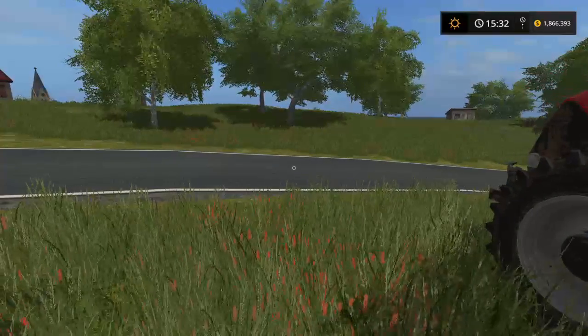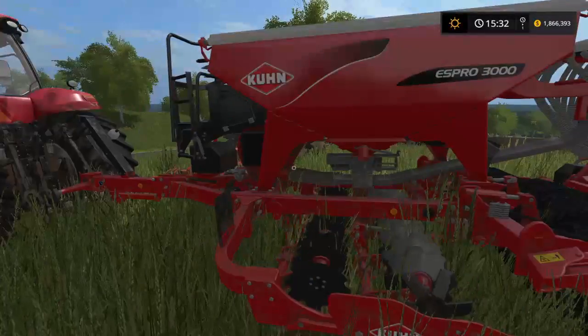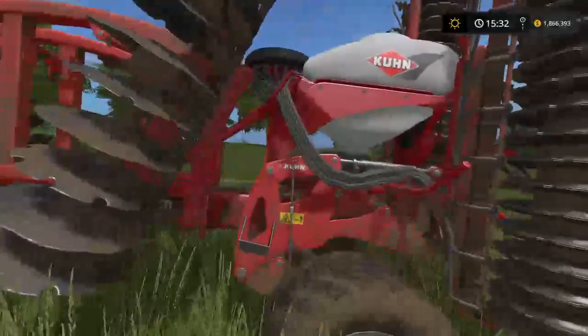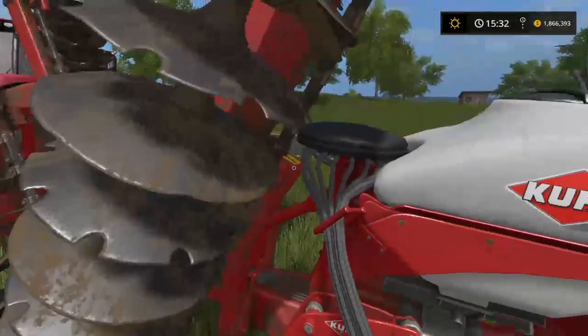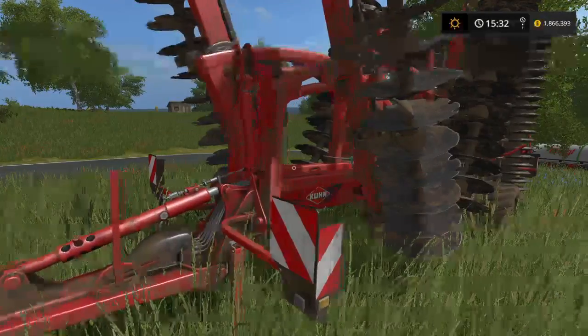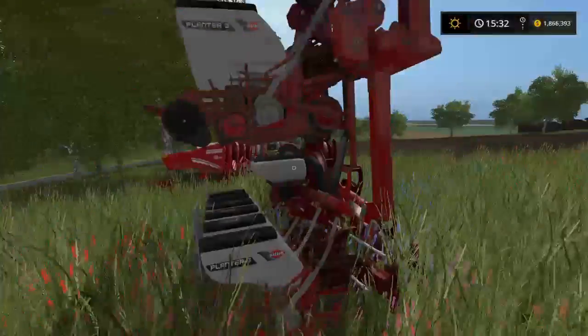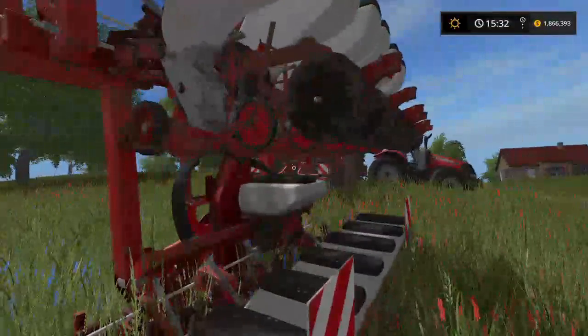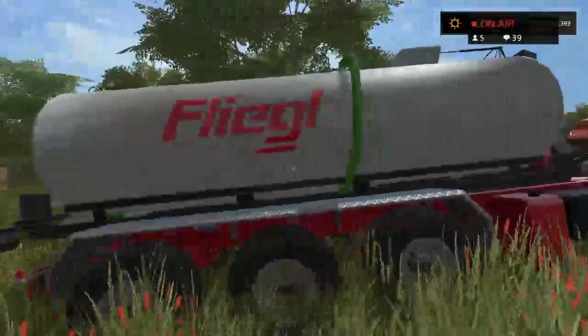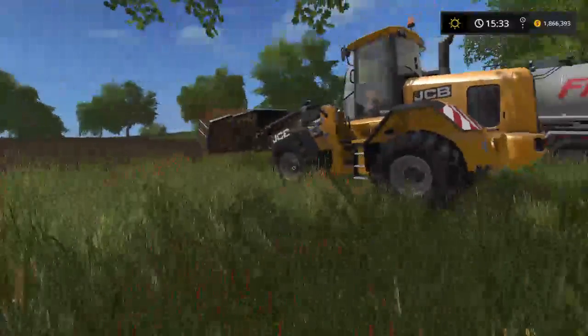Alright, guys. Let's go over the equipment real quick. It's the Kuhn Espro 3000. And then, like I said, we got the Discolander over here. This one will also seed grass and oilseed radish, which you can use for natural fertilizer. If you want more in-depth information on these, I have videos on my channel that you can check out for the Kuhn DLC. But anyway, this is your typical beet, corn, soybean, sunflower type of seeder right here. It's a 12-row crop planter. This is a potato planter. This is the Fliegl water tank, 20,000 liter. And then this is my JCB wheel loader.